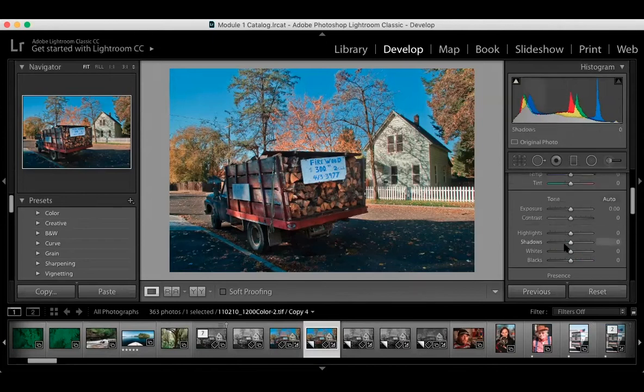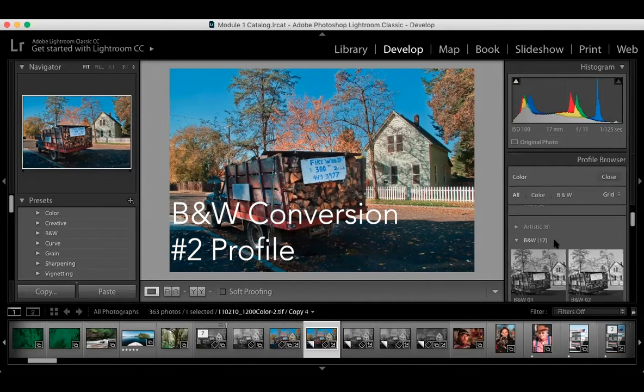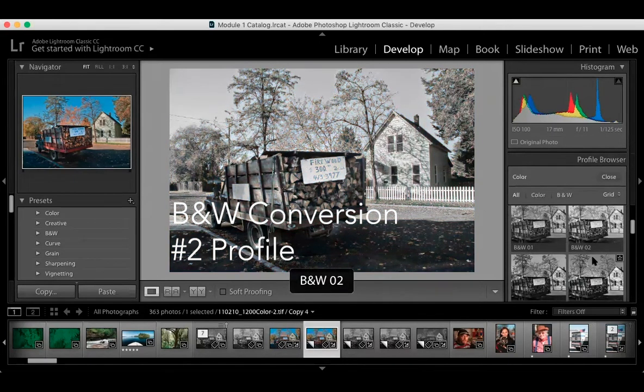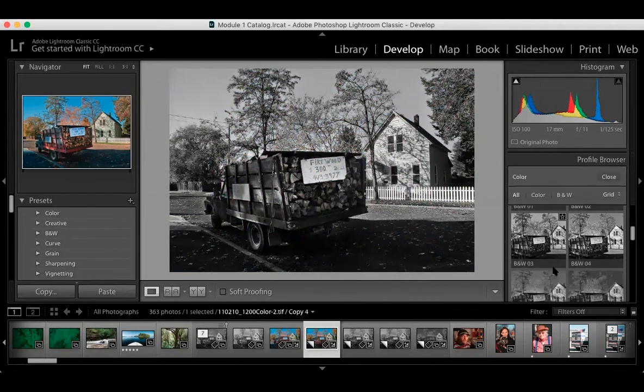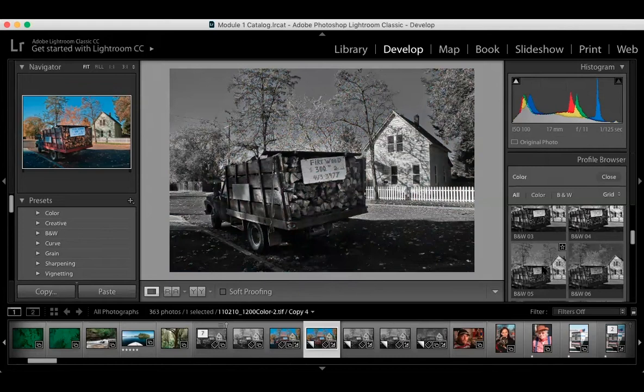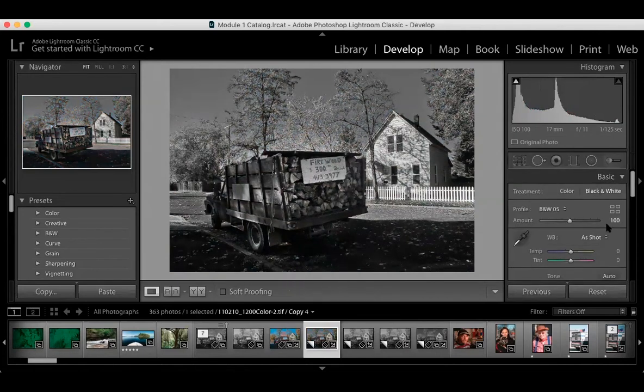Now I'll go back to my color image again, and I will do a Command apostrophe, and we'll do another technique. And one that I really like, actually, is to go into our profile browser and look at different ways those colors get mapped to black and white tones. Like that one really emphasizes the blue sky. In fact, I'm going to go ahead and play with that one. Okay, and I'll just set that right there and then close it. So that would be just using a camera profile, very similar to using a preset.